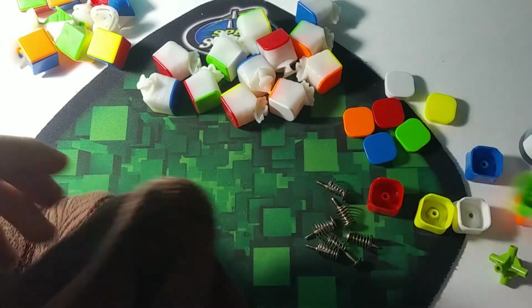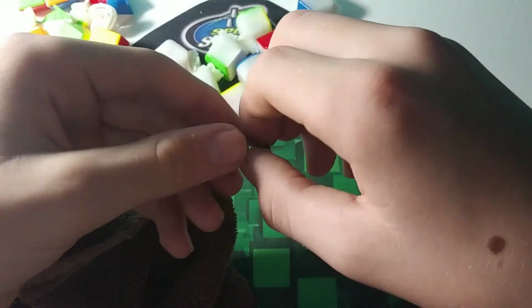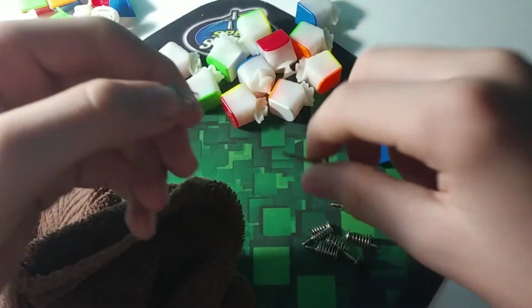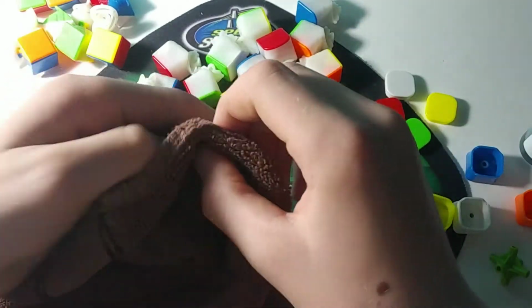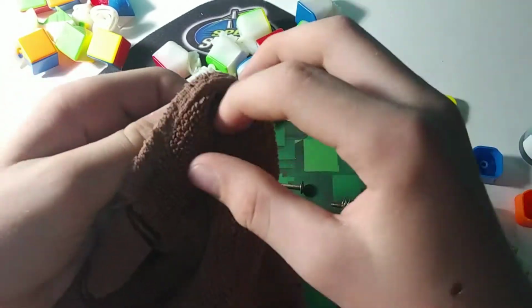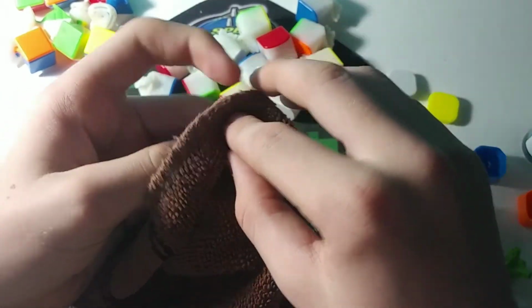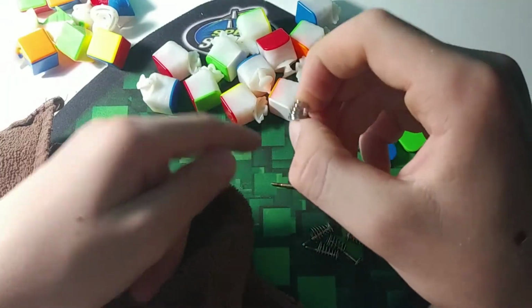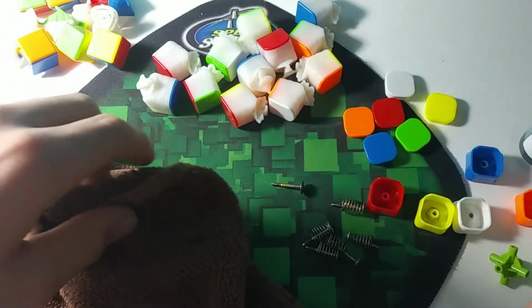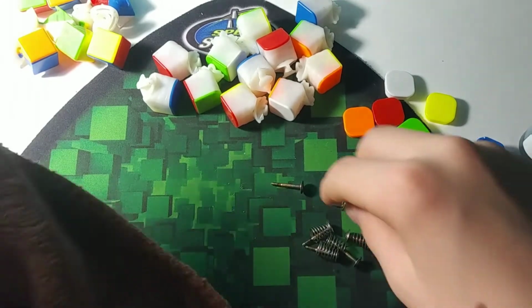Just like that. Alright, so what you want to do now is grab a spring off your screw, and I just take that off, and then put that inside the towel, just rub it around, try to get all the excess lube off of it, like that. Just like that, and now don't put it back on the screw, because the screw still has some lube on it. So just put this off to the side, and I would just start making a pile of the screws.